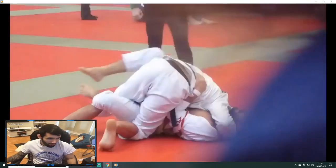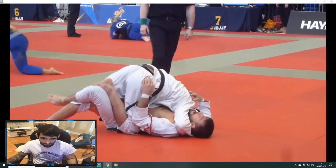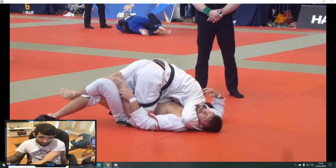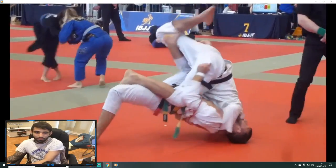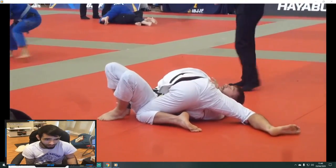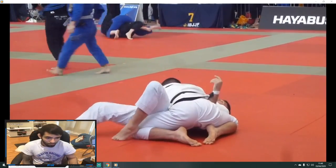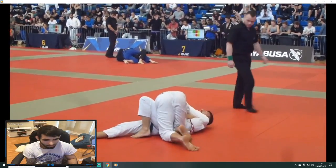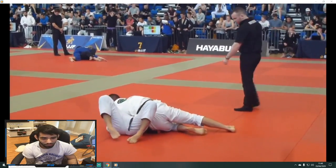This is just slow pressure now. You're going to see pretty much all that half guard moves that we did on Friday. So this is the hook backup he's doing. And then into the pass.